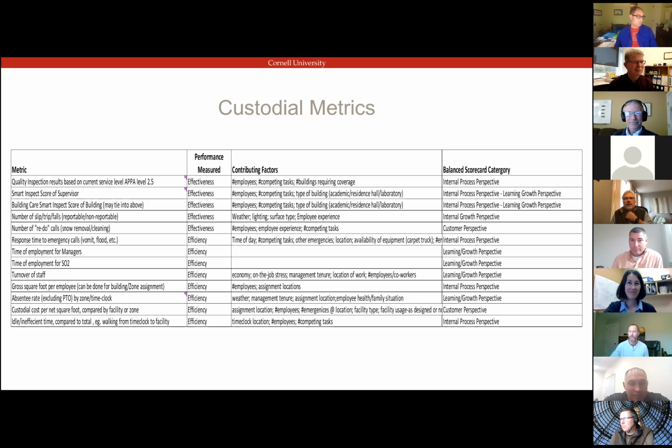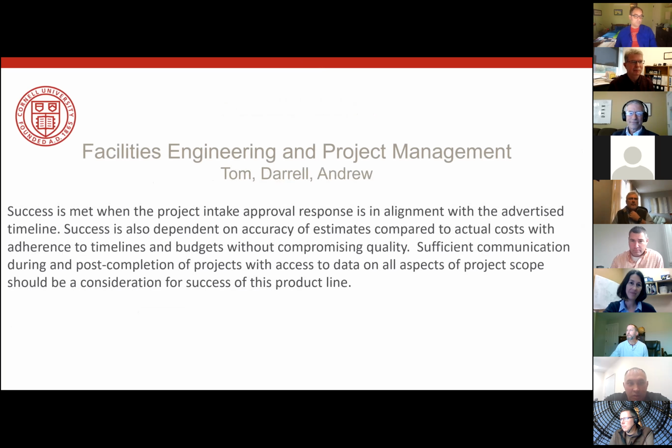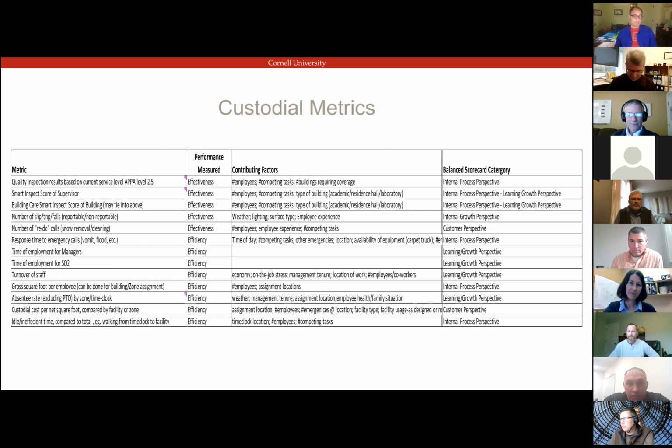Maybe one other area that I'm not sure is here, and maybe goes across a number of them, is what about the kind of endpoint or customer satisfaction score, right? I know that there'll be inspections done by professionals, but building occupant or somehow that endpoint survey might be something you want to roll in there. Is that included in the redo calls? That would be customer perspective, it looks like, in the balanced scorecard. Is that what was envisioned there? I guess I was kind of thinking it was, but maybe. That's what I was looking at, but it might be FM, ask them to come back.